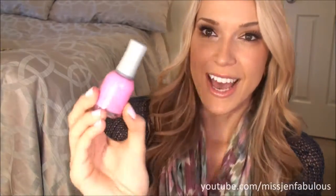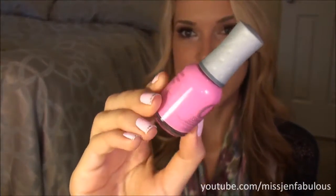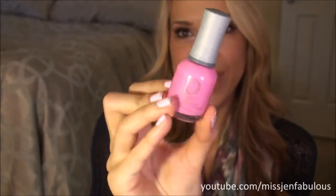The next one I have is by Orly, and this is my favorite Orly polish of all time — it's called 'Fancy Fuchsia' and I love it. I wore this in my Valentine's Day manicure that I did a couple months ago; I'll link it below if you haven't seen it. It's a pretty neon, cool-tone pink — just insanely gorgeous. That's why I put it in this video. It's my favorite pink of the moment.